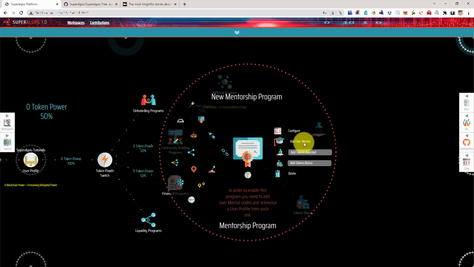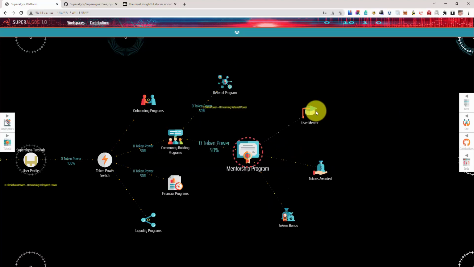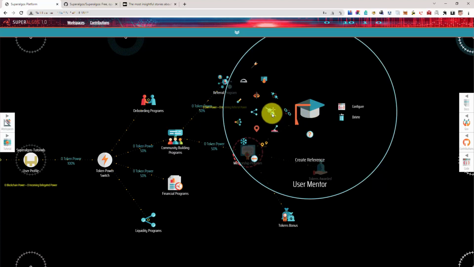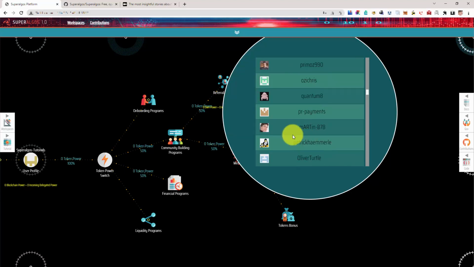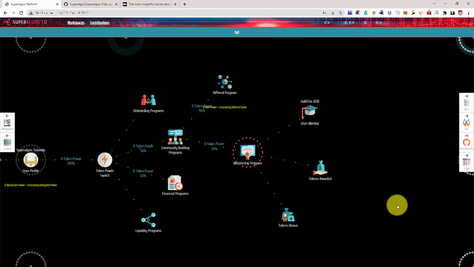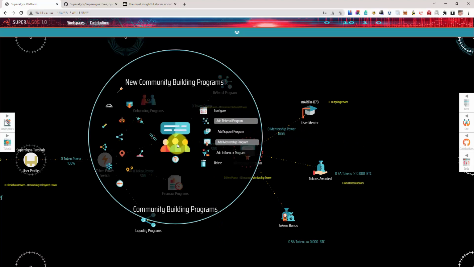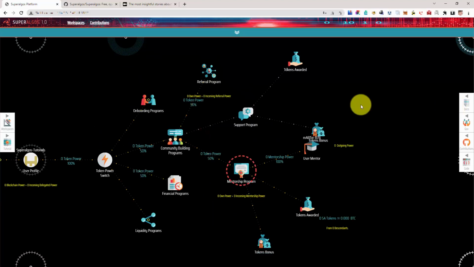Then you can add a user mentor, and for the translation team you hit the plus icon again and you pick your team leader or your mentor, could be anybody, and then add a support program.